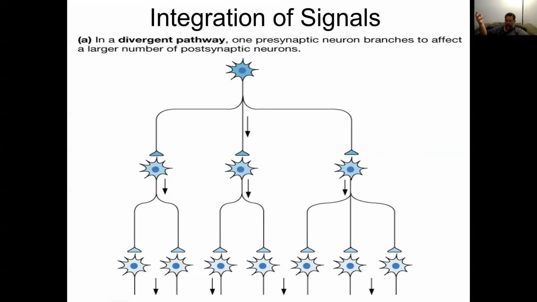It's almost like a top-down control in a business model or something of that nature, or bureaucracy. Here we have the commander in chief, telling the middle managers what to do, and then they go off and tell these neurons what to do. So again, this is a divergent pathway where one neuron is talking to many neurons, and so has a strong influence on a variety of neurons.